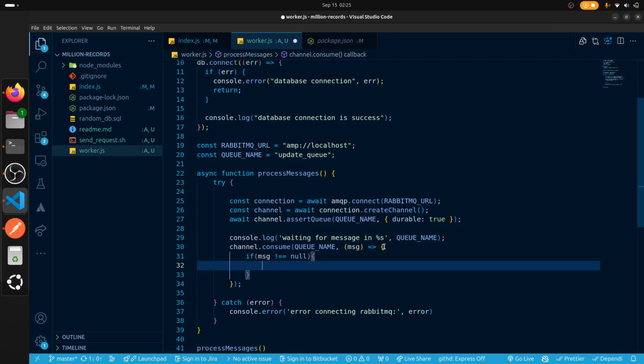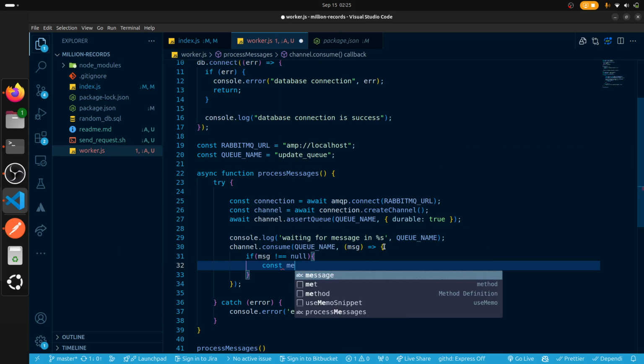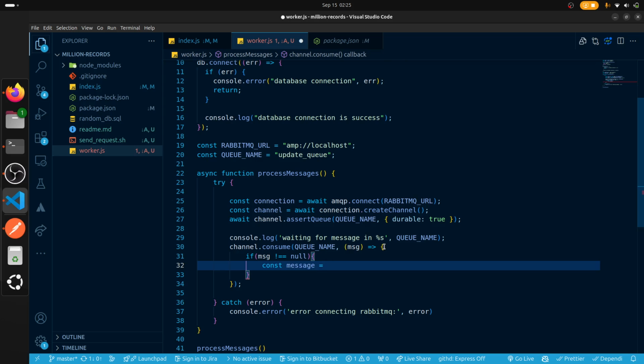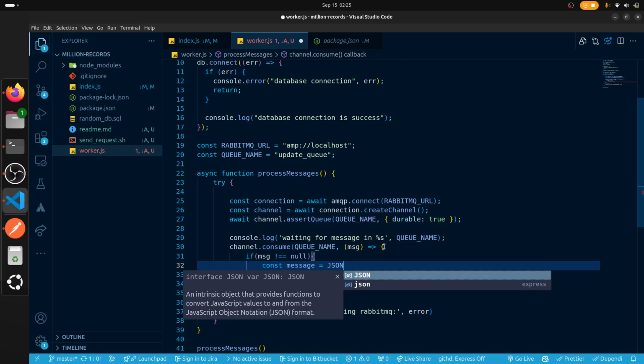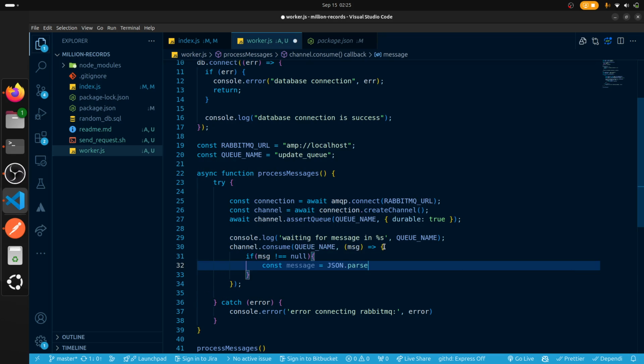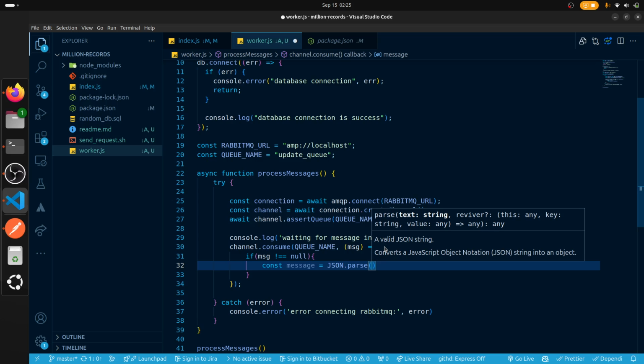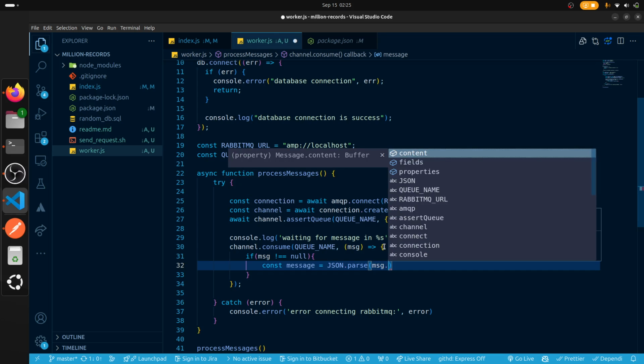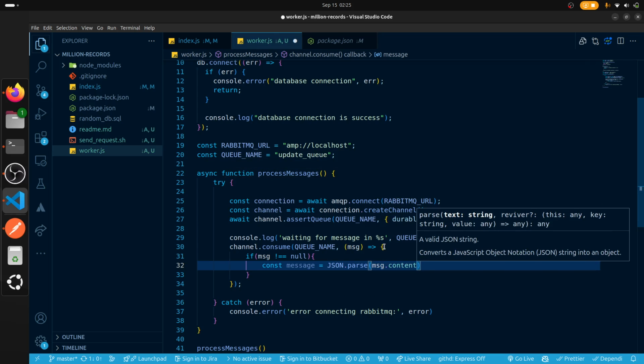So if there is something in the message itself, that's what I'm trying to say. So const message equal to JSON.parse. We will need to convert that into an object basically, message.content.toString.